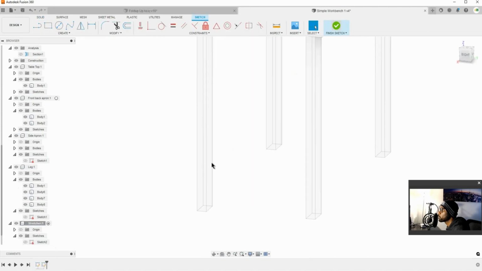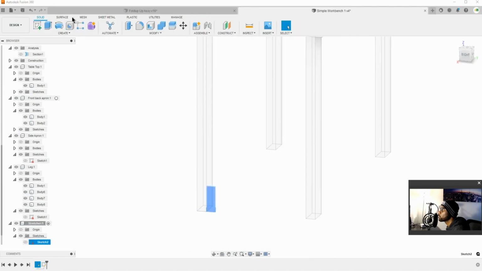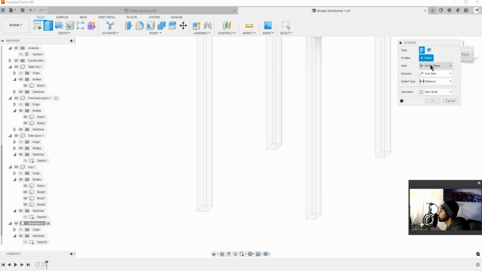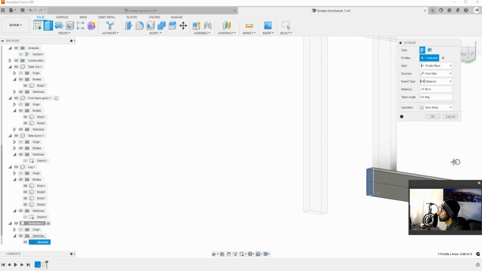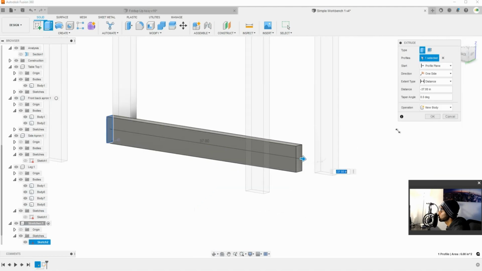Sorry, wrong button. So we're going to take this sketch 2, which we already did, and we're going to say sketch 2, you go this way. Rotating is different in every single software.